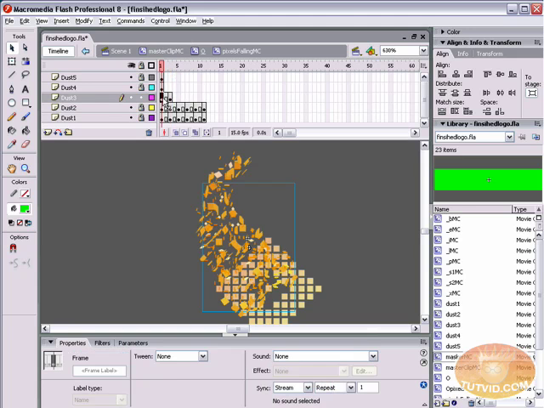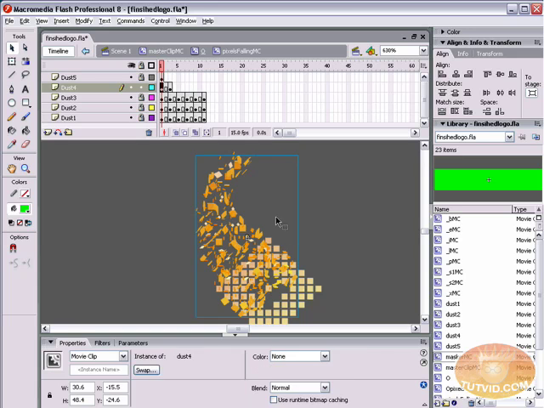I'm going to select frame 1, drag that over to 5, select frame 3, drag that up to 7. Select frame 5, drag that up to 9, select frame 7, drag that to 11. Boy, that sounds complicated. Lock that layer, unlock dust 4, and alt drag to frame 3.